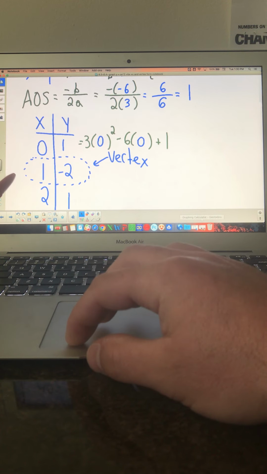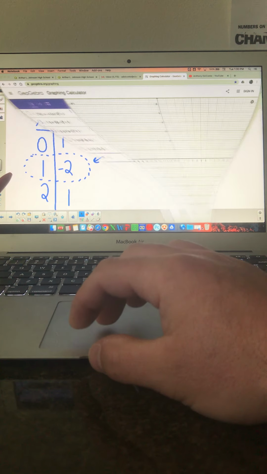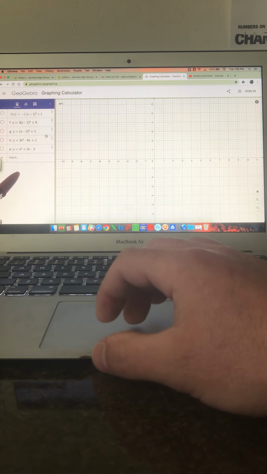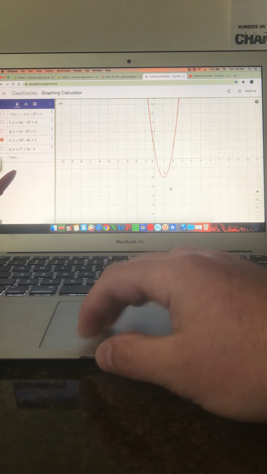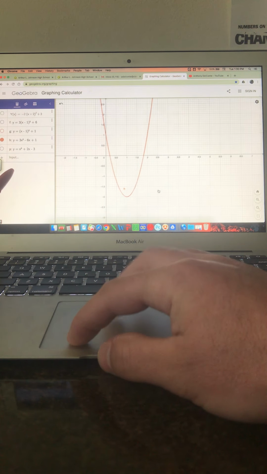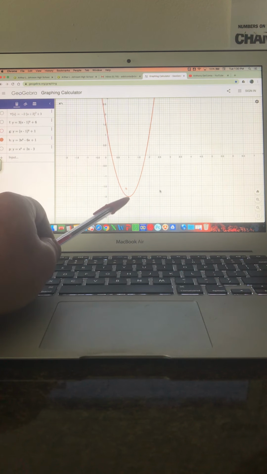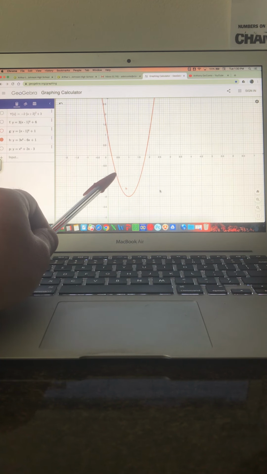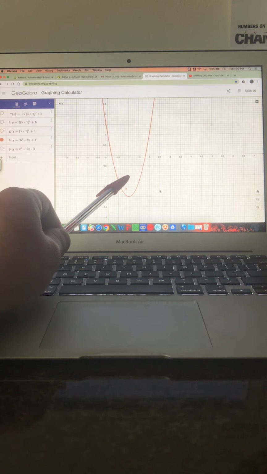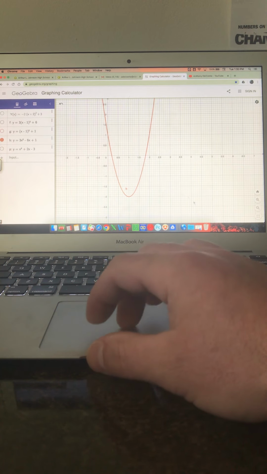So here we go. Our graph, that 3x squared minus 6x plus 1. Fourth favorite place, baby. Here we go. We pop that up. Let me zoom in here for y'all. All right. And lo and behold, we got our graph. Our vertex of 1, -2. And our coordinates of 0, 1, and 2, 1. Sorry about that. I got a little fugazi there for a second.